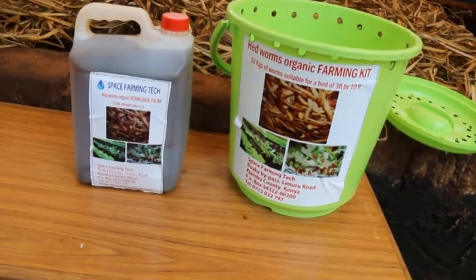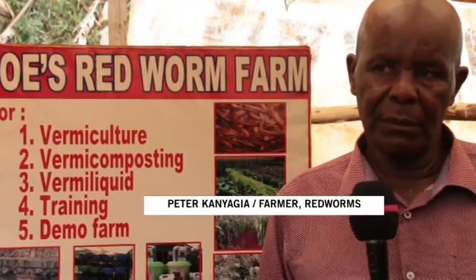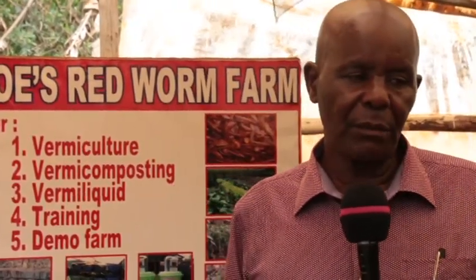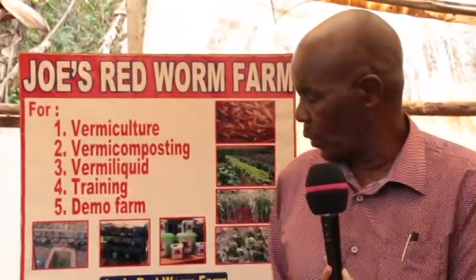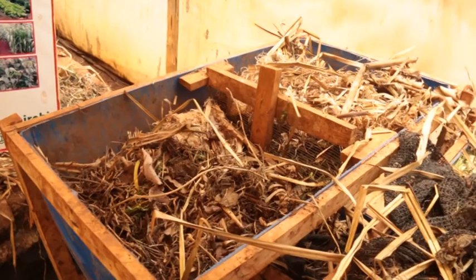Though rearing redworms sounds unusual in the agri sector, these earthworms multiply very quickly. If you buy, say, 5 kg of earthworms, in another 2 months, it will be at 10 kg. We usually feed the worms either on a weekly basis or after 2 weeks or even after 1 month, depending on the type of feeds. One use of earthworms is for them to produce vermi-liquid, which is used as a plant foliar by farmers.